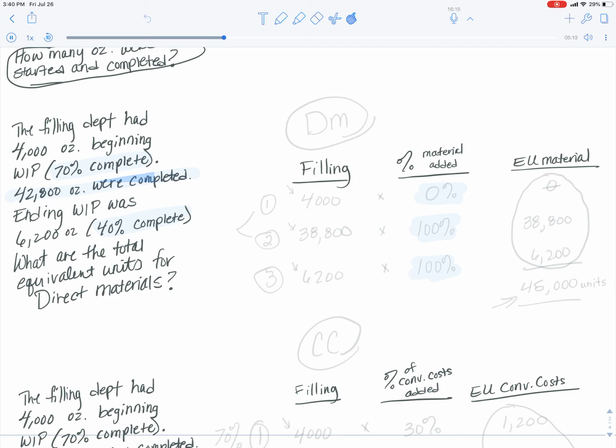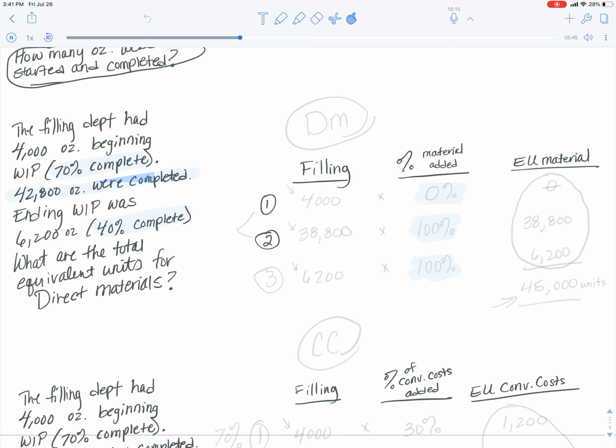Now we have to figure out what are the equivalent units because we started off with some partially complete, we are ending with some partially complete, and then we started and completed some. So we can't just add up all those units, you're going to be duplicating some. So we have to come up with a unit number to determine how much it costs to apply. We have to come up with units that are equivalent based on those partials, beginning and ending. So we're going to do that by 3 groups.